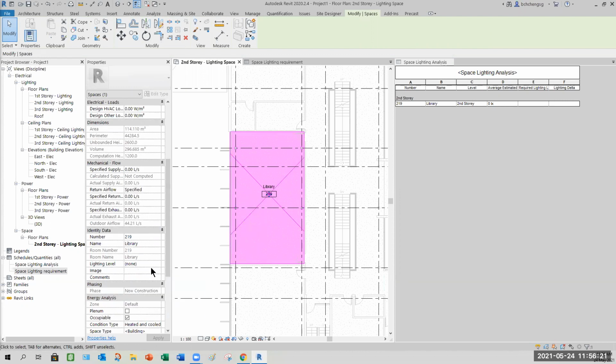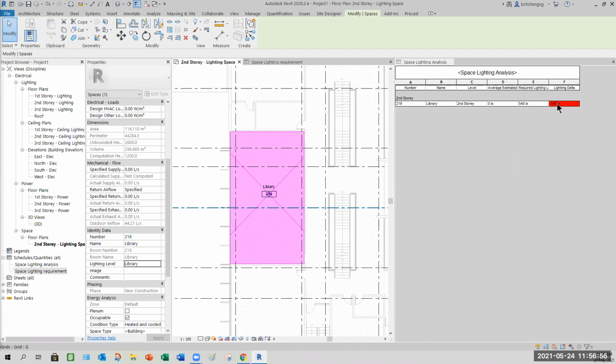See, lighting level is none. We want to attach library. What is the library lighting level? 540, right? So now you see what happened? 540 shows here. And this is a formula. This is your lighting delta. Remember, this one minus this, get this. So this must become white color. Then it's considered okay. If not, the whole thing will not work.